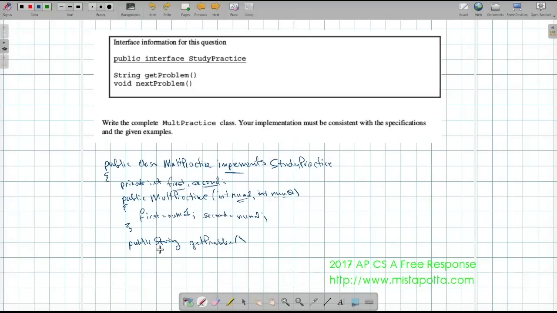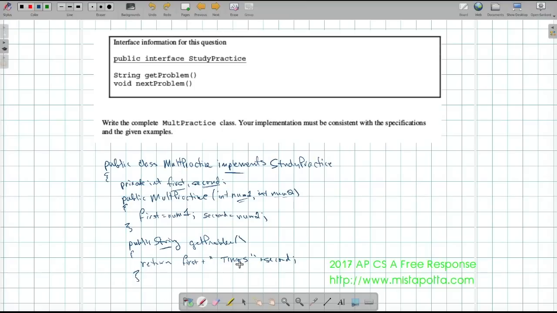And keep in mind, because it's returning a string, I need to make sure that I'm returning a string. So I'm going to concatenate my first number plus the string times plus whatever my second number is. And that's the extent of getProblem.